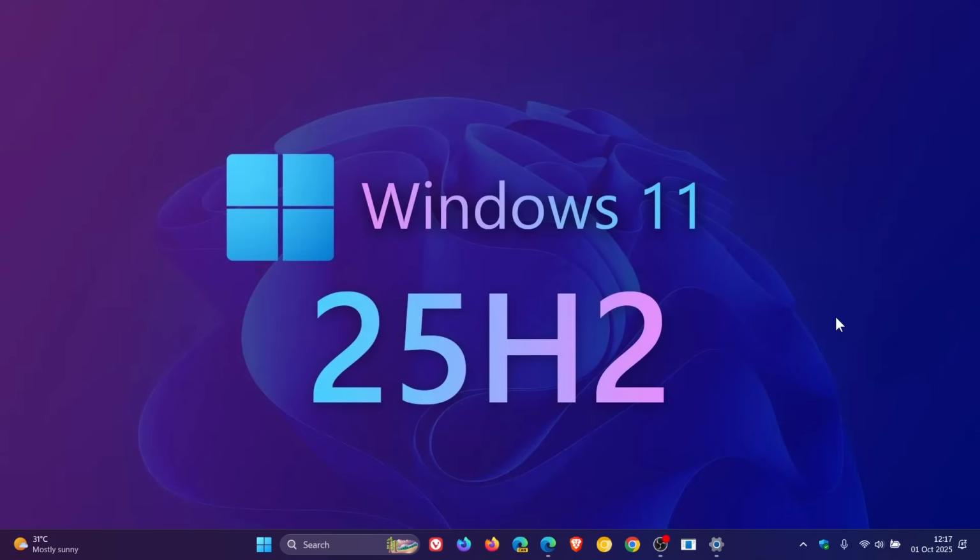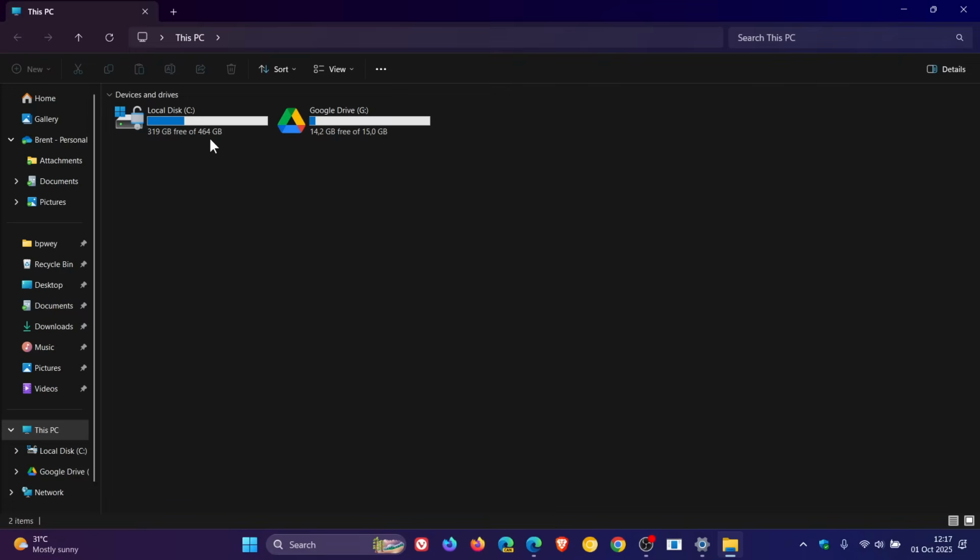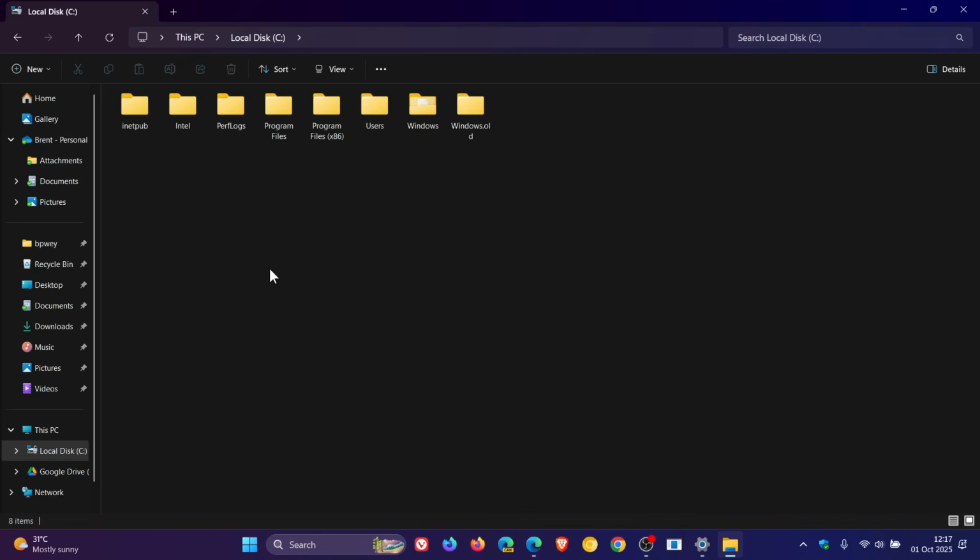And 24H2 was a complete system overwrite and upgrade where the system files were replaced and so on. 25H2 isn't. It's just an enablement package. Then something else I did notice is if we head into my File Explorer, C drive, I see the RNET pub folder was placed back and made available once installing 25H2. Now, the RNET pub folder was something we covered in detail a couple of months ago, earlier this year.